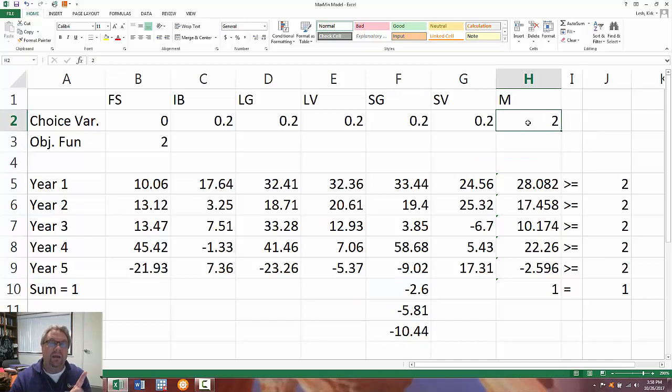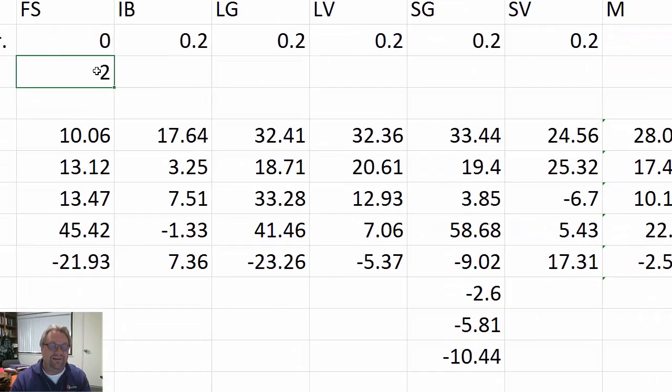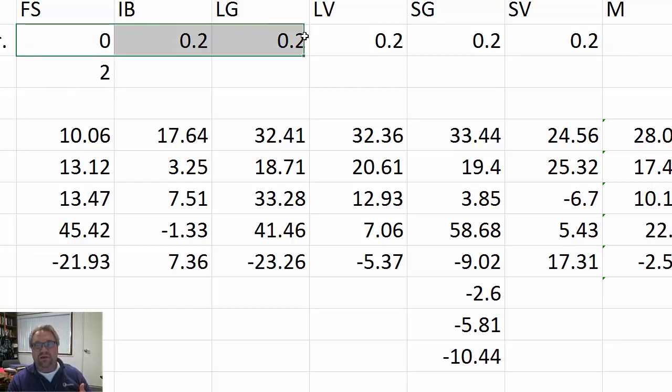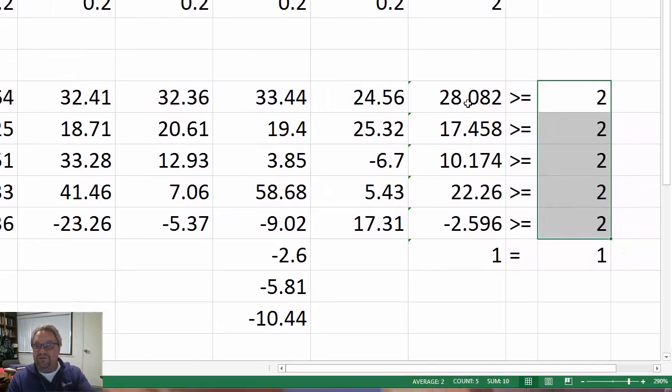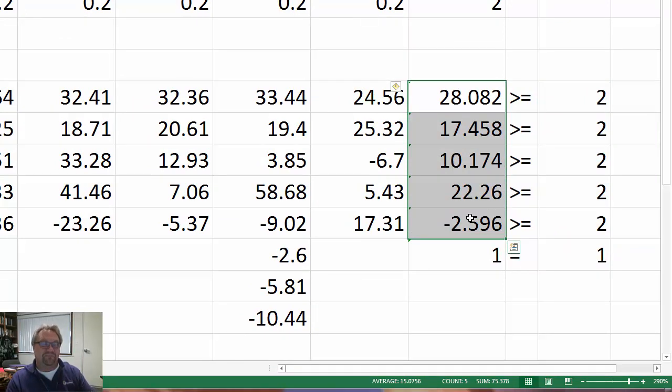Why? Because I am maximizing the objective function, but of course the objective function is equal to the minimum variable. So Excel just keeps changing the percentages I'm going to invest, and then it sets this minimum amount, and then it finds out which one is truly a maximum. Of all those minimum values, which one is truly a maximum?